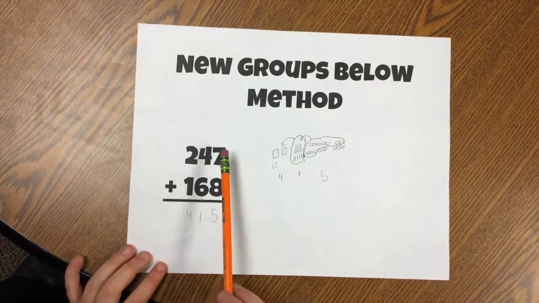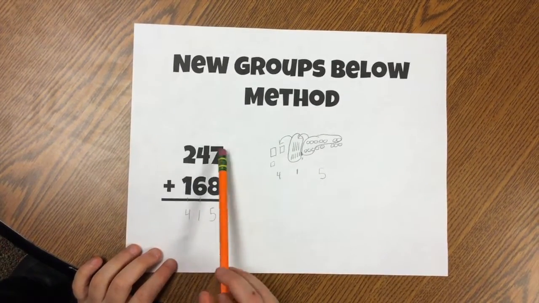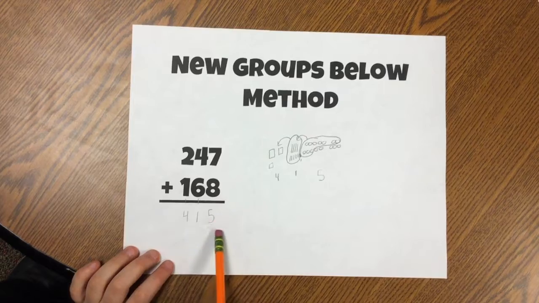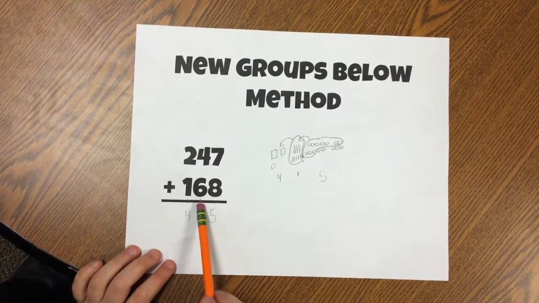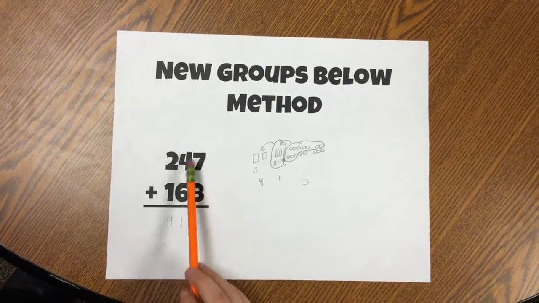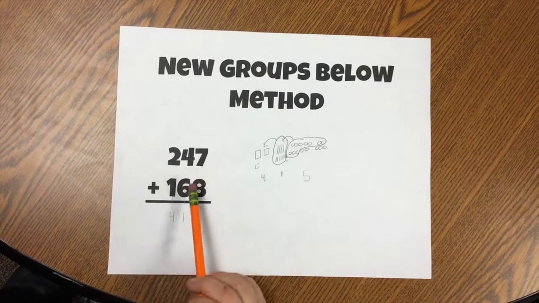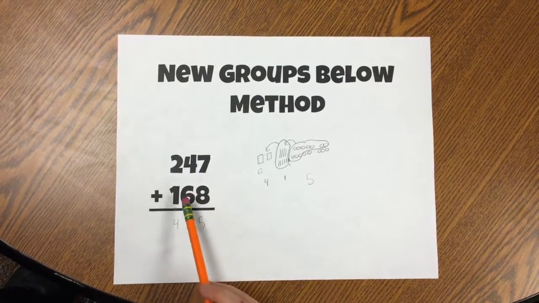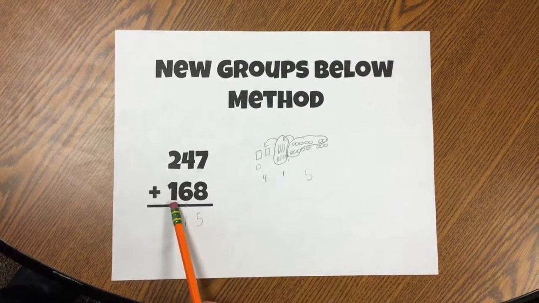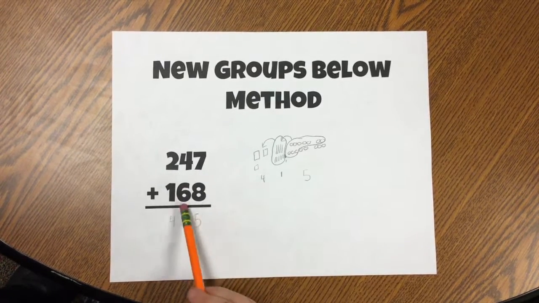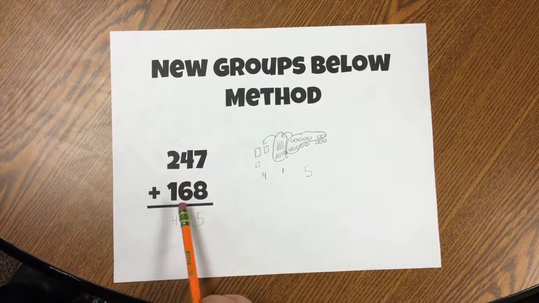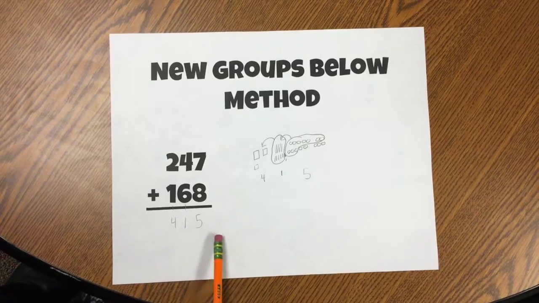And so what I did to check my answer is I knew that 7 plus 8 equals 15, and I knew that the ones couldn't hold 15, so I had to put the 1 over here because it was a 10, and then I had to put the 5 down here. And then I knew that 6 plus 4 equaled 10, and that I had 1 left over, so it had to be 11. So I knew that I couldn't have 11 tens, so I had to put 1 over here, so it had 100, and then I put the extra 1 down here. And then I knew that 2 plus 1 was 3, so then I just had to add the extra 1, so I got 415. Thank you.